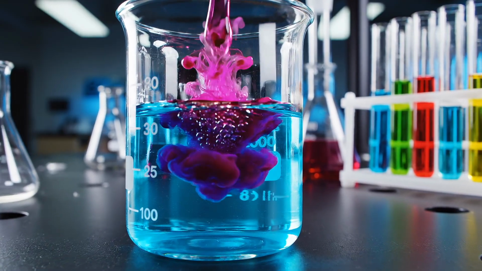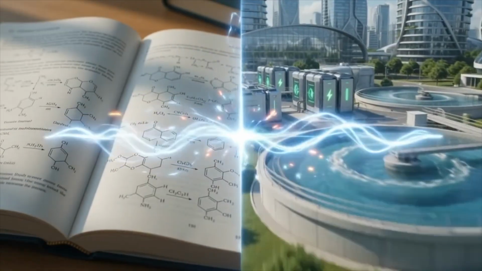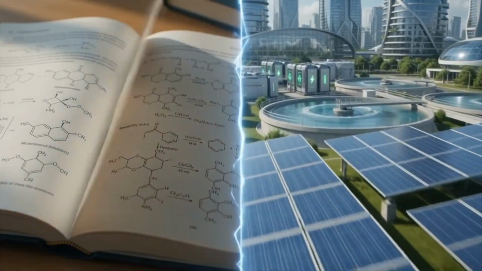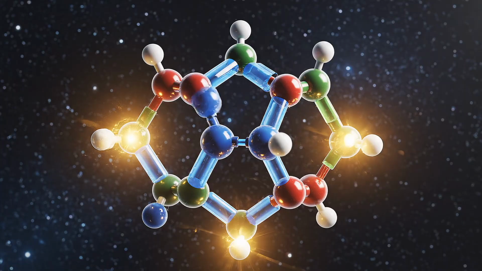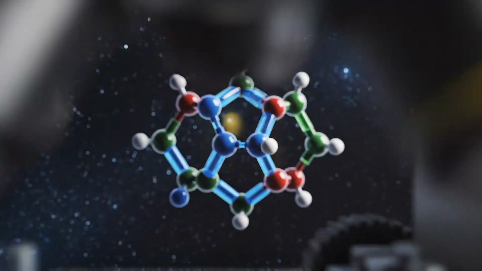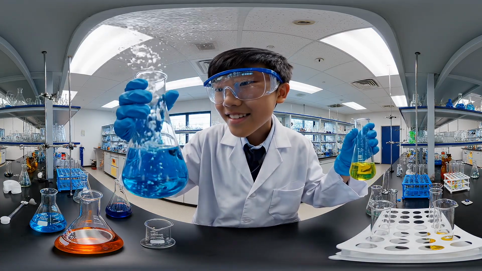Welcome to the new series, Think Like a Chemist. In this series, we're going to take the concepts you're learning in general chemistry and apply them to challenging real-world problems. Instead of simply memorizing equations, we're going to evaluate, analyze, and create solutions using the highest levels of Bloom's taxonomy. The goal isn't just to get the right answer, it's to think like a chemist.